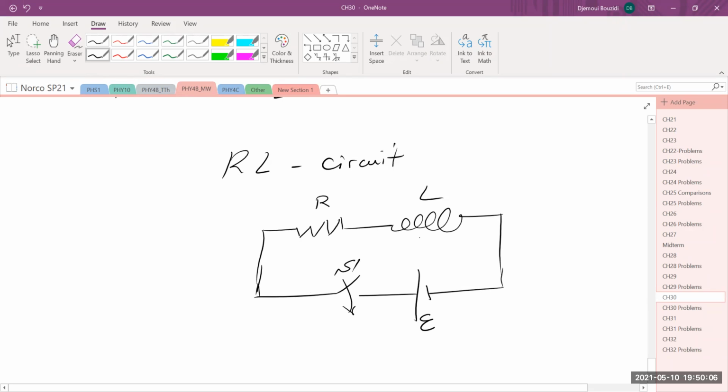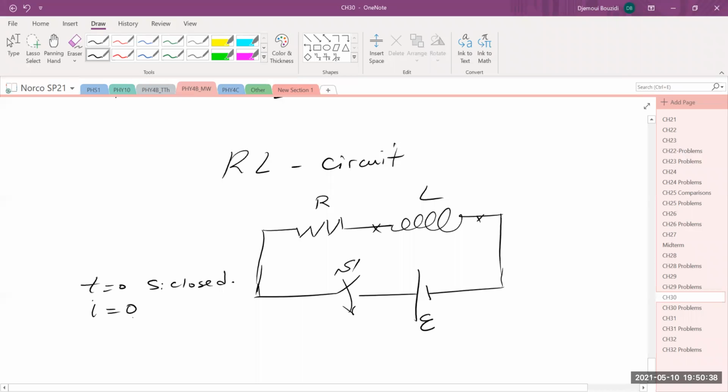Because the voltage drop in here, if there is a voltage drop, is not an electrostatic voltage drop between these two points, but it's going to oppose the change in the current nonetheless, okay? So what I'm going to say in here, after this one is closed, at t equal to 0, S is closed. So at that point, there is no current in the circuit. I is equal to 0, okay?